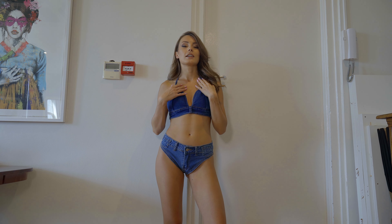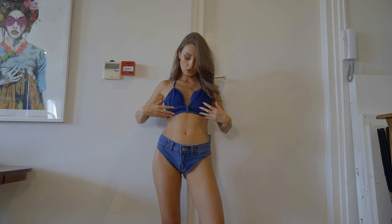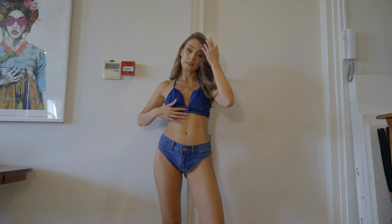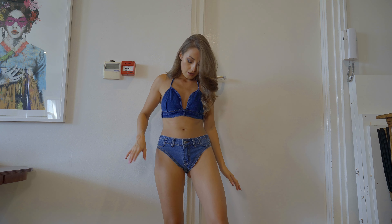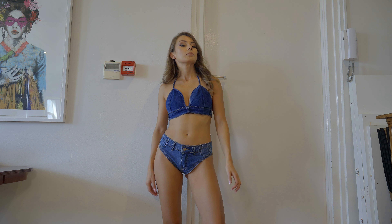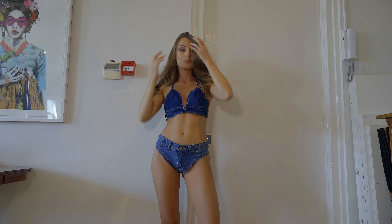So I'll just first say something about the top, which I think is amazing. We tied it around the neck, and then we have this quite nice structure. Technically we could put a belt here if we would have something, and then we also tied it on the back. I really like the color, and then we have a little bit lighter color, and everything looks pretty, pretty good.